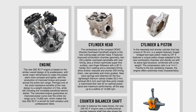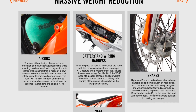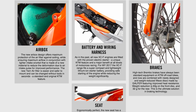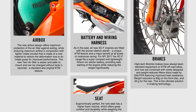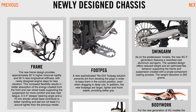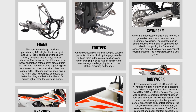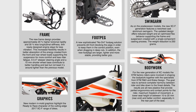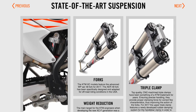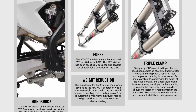They're getting new motors. The 300XC and the 250XC and the W models are getting the new two-stroke motors. Basically, it's got an all-new architecture with a new shaft arrangement, they're calling it, to have better mass centralization to reduce some of the vibration. That means you're getting a new cylinder on there as well. So it's going to be pretty dang cool. They're trying to use a lateral counterbalancer that reduces engine vibrations.